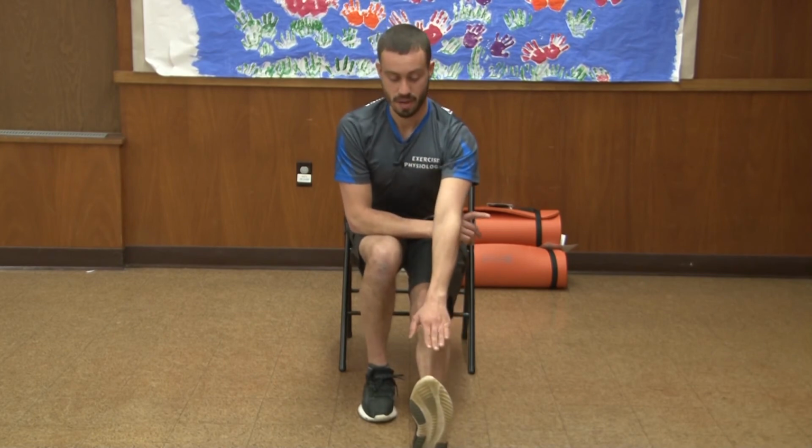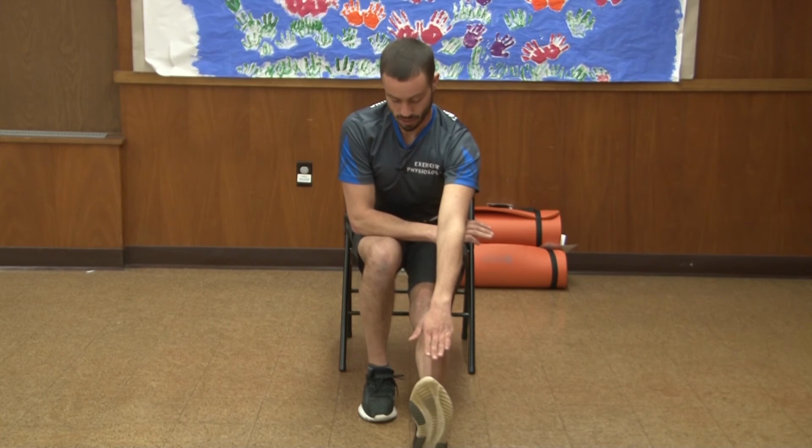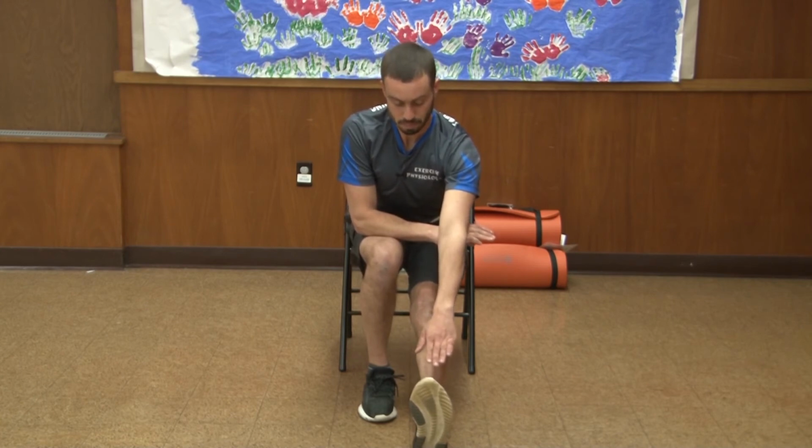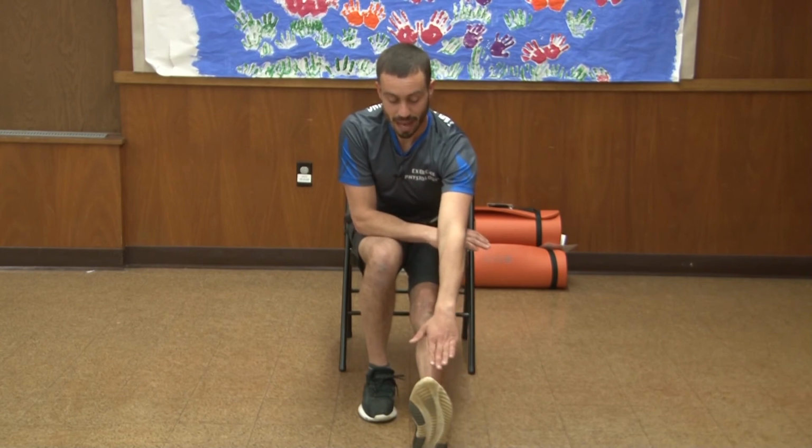Just keep yourself up as tall as possible. If you want to use that right arm to support the left arm, go for it. Just looking for that mild discomfort or a little bit past it. Stretch in the calf, hamstring, butt, or lower back. You never want to force any stretching. Just go to that mild discomfort point and keep breathing in through your nose, out through your mouth.